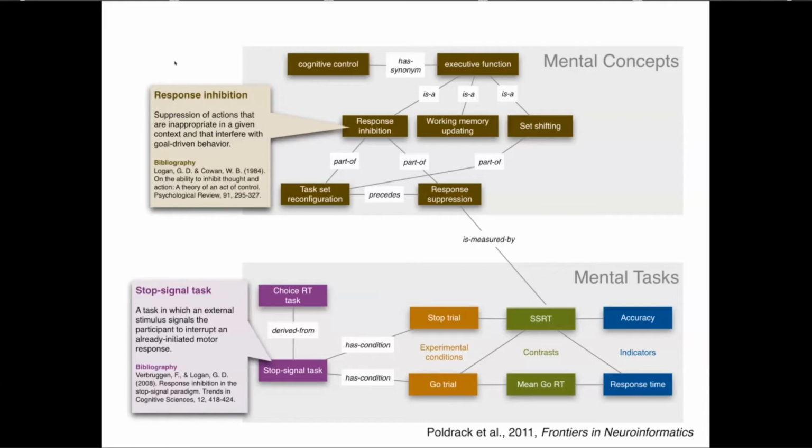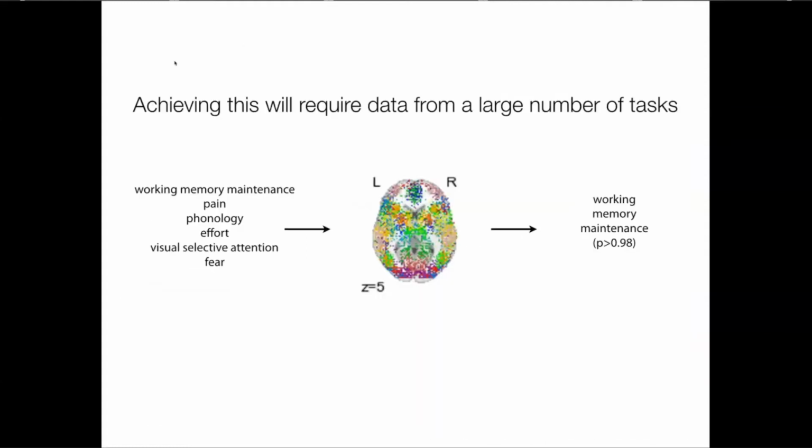So what we ultimately want to do then is be able to use this map of mental concepts to tell us what we can decode from lots of different tasks. But to do that, we need data across many different tasks so we can isolate particular cognitive functions from those tasks. So what I want to do now is turn to talking about a set of analyses that we've done that have looked at our ability to decode not cognitive tasks, but actually decode cognitive functions and take advantage of ontological information in the context of decoding.